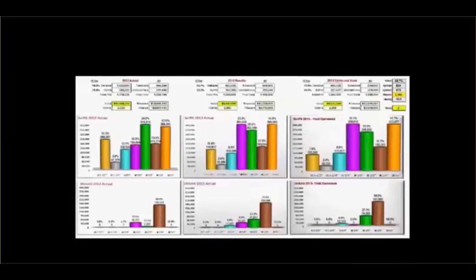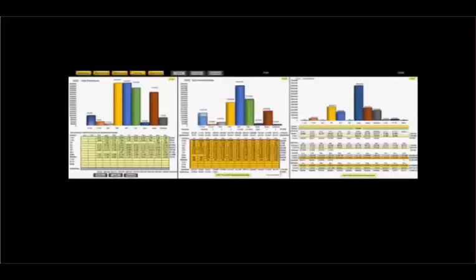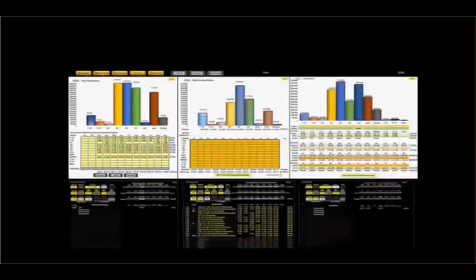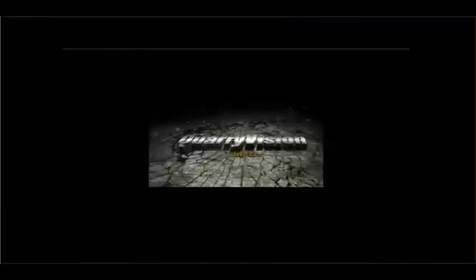QuarryVision was designed and created exclusively for the aggregates industry. There is no shrink-wrapped software that can compete with its reliability. The QuarryVision system can truly bring an end to speculative forecasting, out-of-balance budgets, and end-of-year accounting nightmares. QuarryVision.